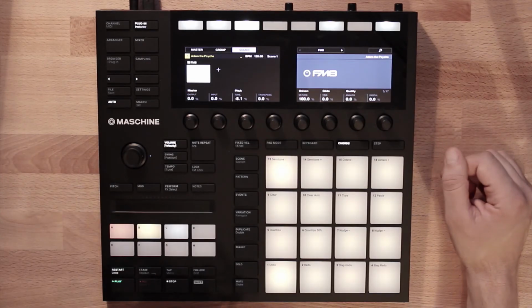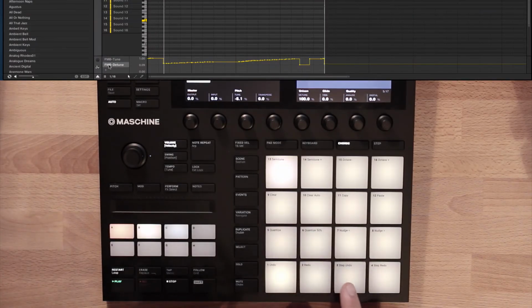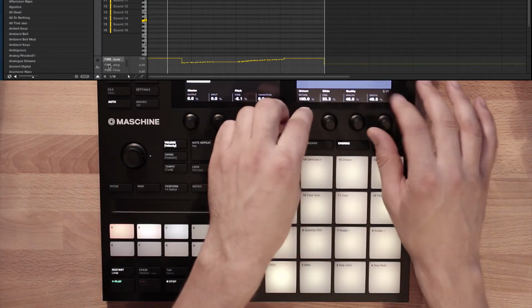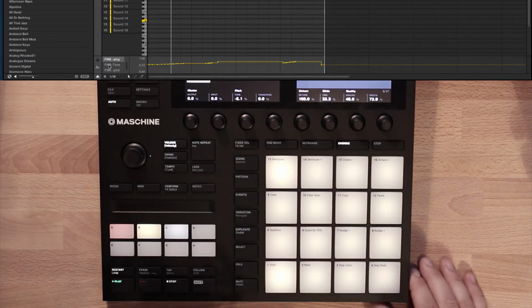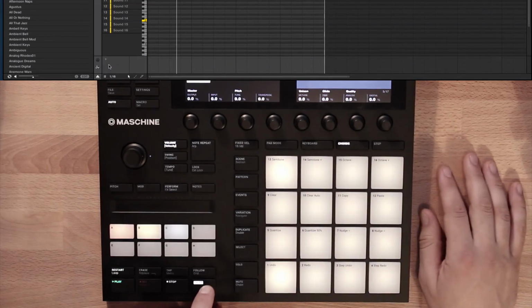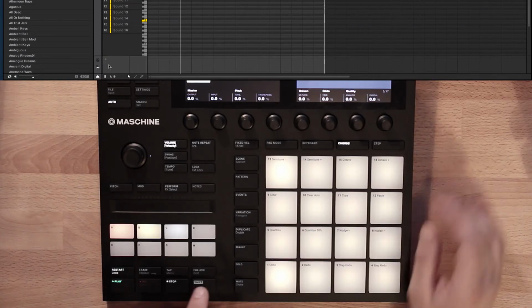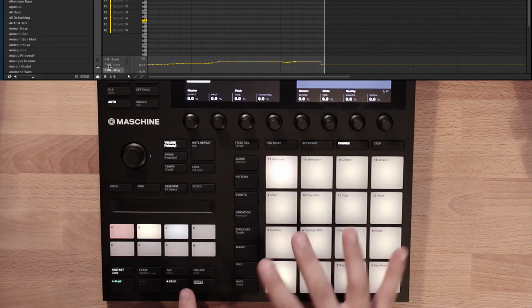So we can see, if we switch to the software view, we can see the automation in the two automation lanes. And of course we could undo this, but one way, if we had loads of automation still writing in automation, is to very quickly clear the automation on this pattern using this pad here to hold Shift and clear. And it just clears all the automation within the pattern, so I can undo that very easily.